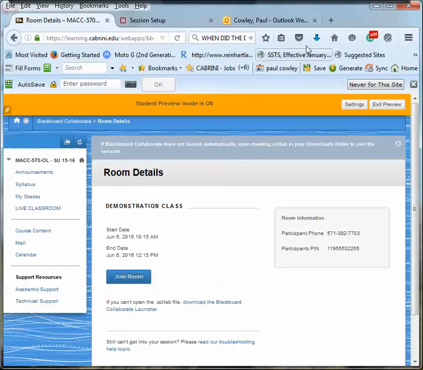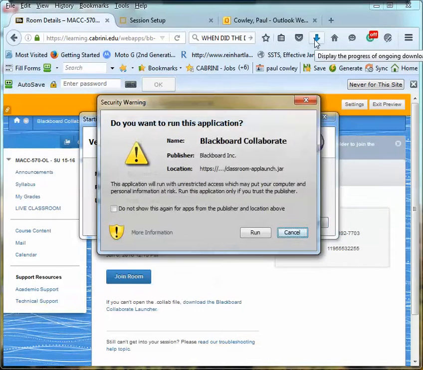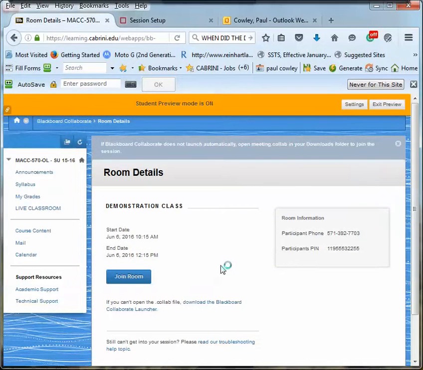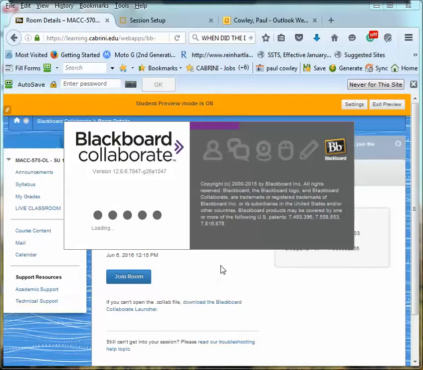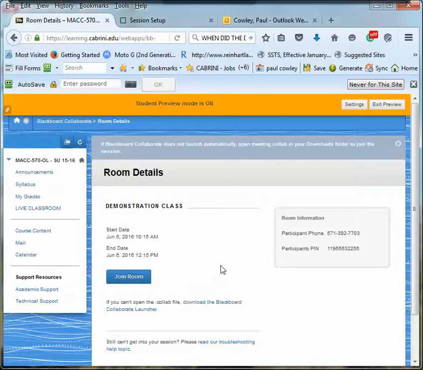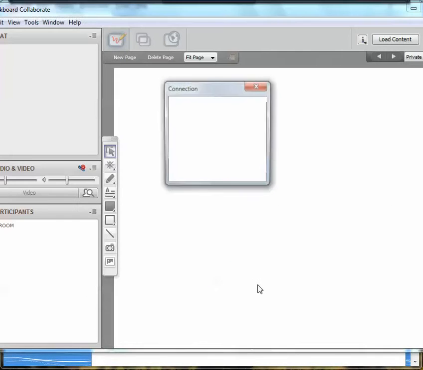And you can see the files downloading to my browser. Now it's verifying the application. Sometimes it'll stop here, and you may have to download it yourself from where the item was downloaded to the browser. Do you want to run this application? And in this case, my answer would be yes, run. This can take a few minutes, so you need to be patient.